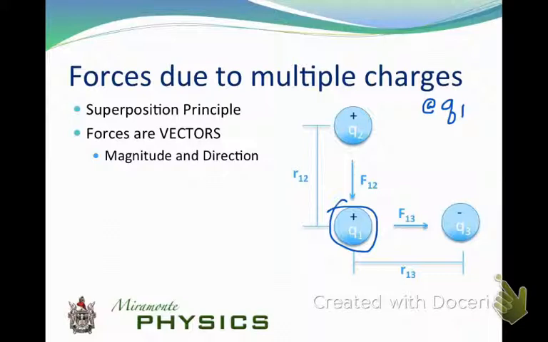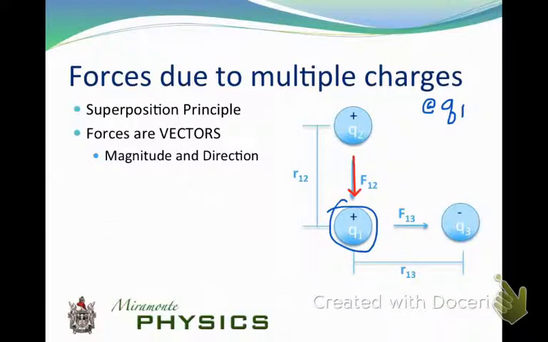Okay? This is positive. This is positive. So it's going to feel a force of repulsion. It's going to want to get away from that guy. So it's going to feel a force down due to that guy. So the trick is, if I say, what are the forces at charge 1 at this location? You can say, all right, figure out what all the forces are due to this charge. Figure out what the force is due to that charge, and then add them together vectorially. You can't just add them together, just the magnitudes. You have to do it with vectors.